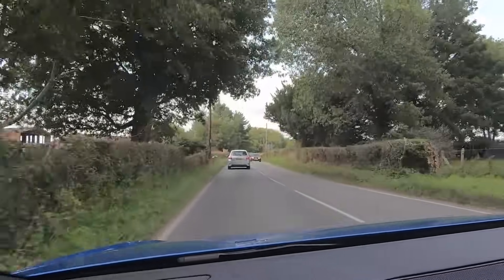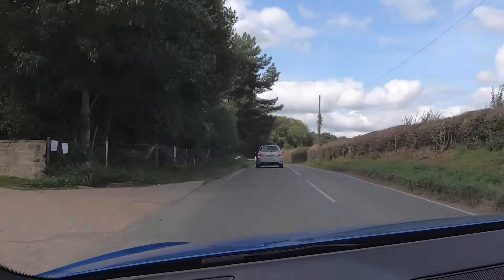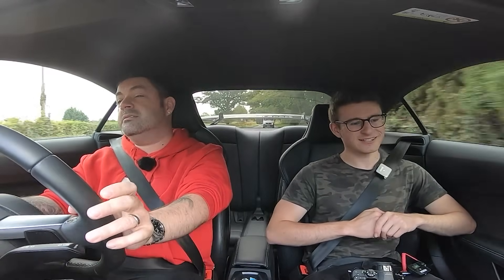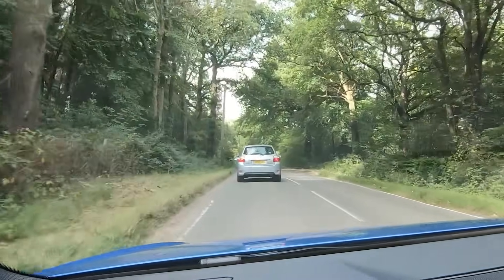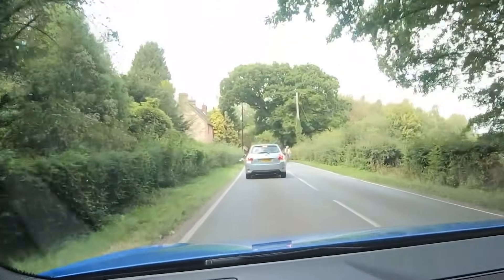There are some discussions going on - I think it's that salesman in Alex, he knows how to tempt. It looks as though stage two could well be on the cards, even though I kind of convinced myself the car was finished. However it looks as though we might be going for stage two with flames! If you're going to be a kid you might as well be a big kid. Apart from that, I've got a guy currently working on a carbon fibre fuel filler cap. Project cars are never complete.